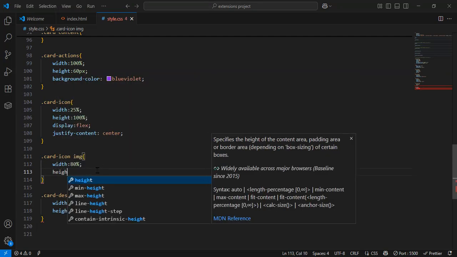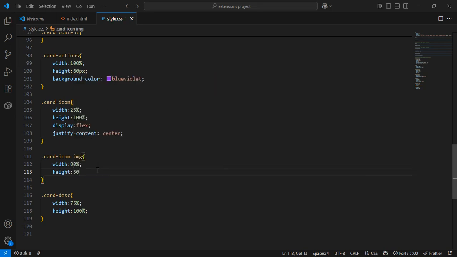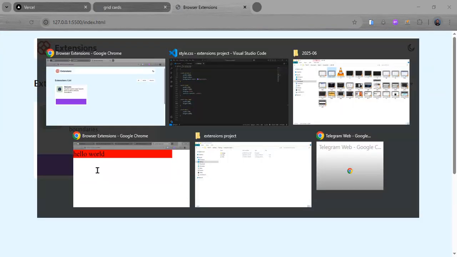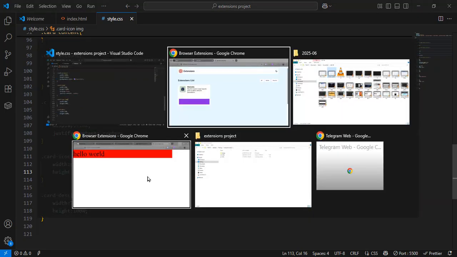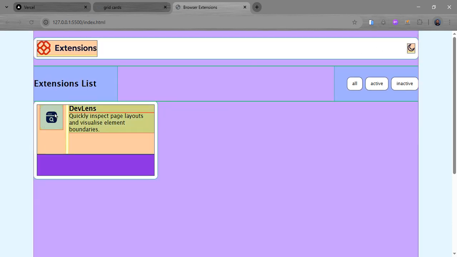And we also give it a height of, say, 50%. Great. So now we see that it's aligned at the center because we've given it a width and height.